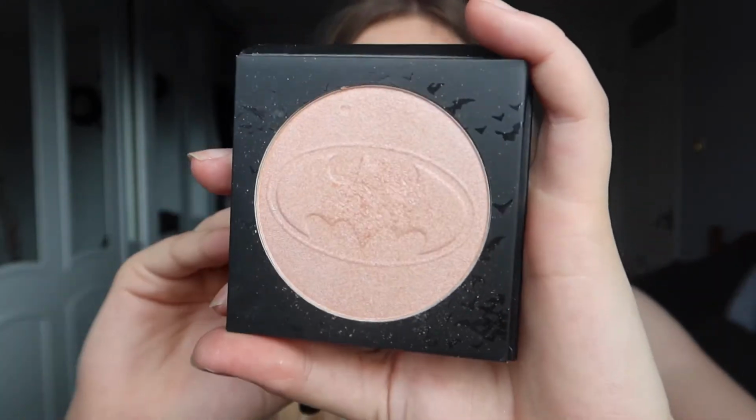And it's a bit of an overview of the packaging. It looks like it's supposed to be a rose gold shimmer, but when you take a swatch of it, it's like a champagne colour, but it is just ridiculously shimmery.